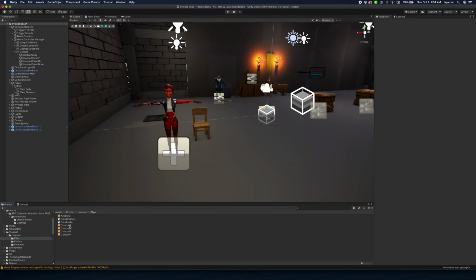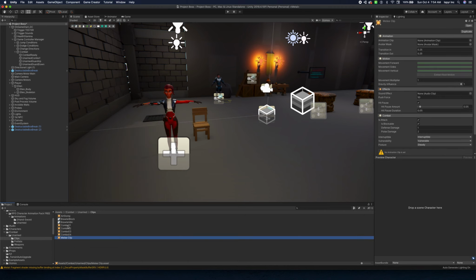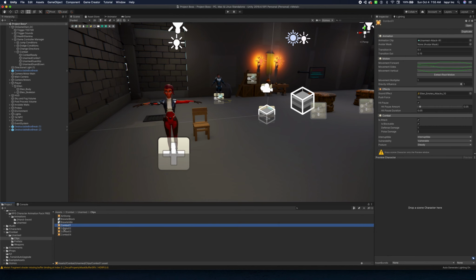All right, so from here, let's set up our clips. The first thing you want to do, I'm going to create a combo here. The first thing I did was Game Creator, Melee Clip, and Melee Clip creates one of these for you. Right now it's empty, so I'll just go over what I have here. In my combo 1, I'm using an unarmed attack, and then combo 2, I cycle to my left hand, and then in combo 3, back and forth until I'm finished with the kick.